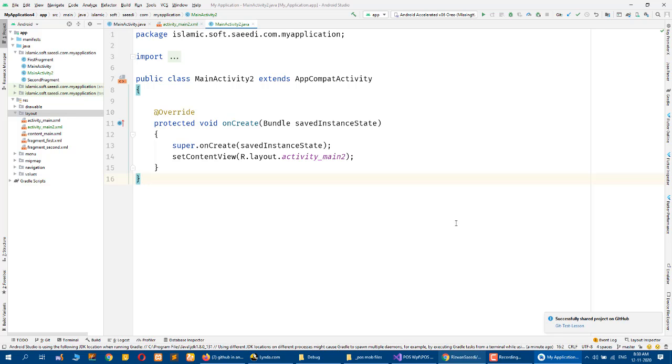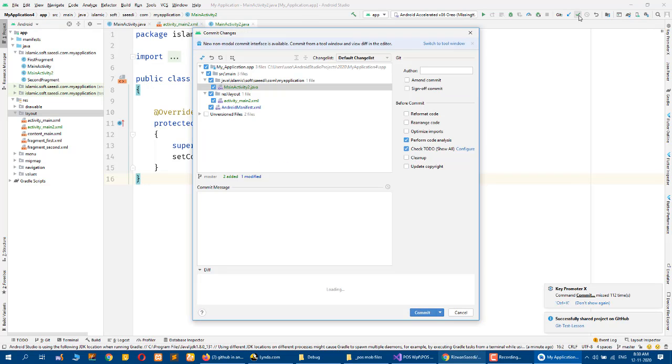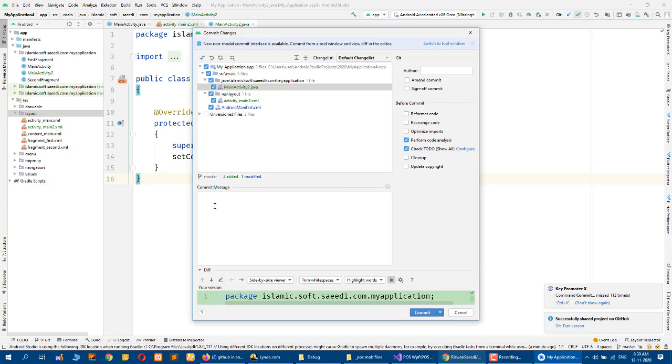So I will commit and choose a commit message. You have to choose a commit message. I will choose one and commit. I will choose commit and push.